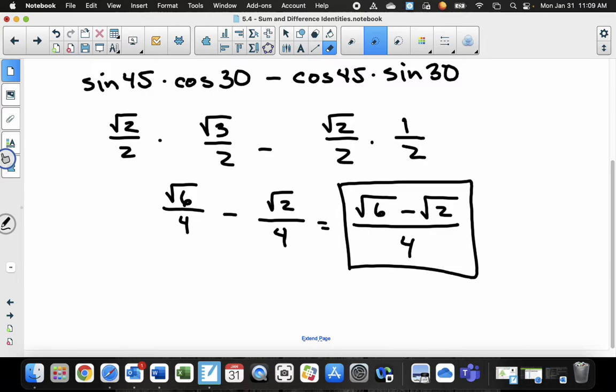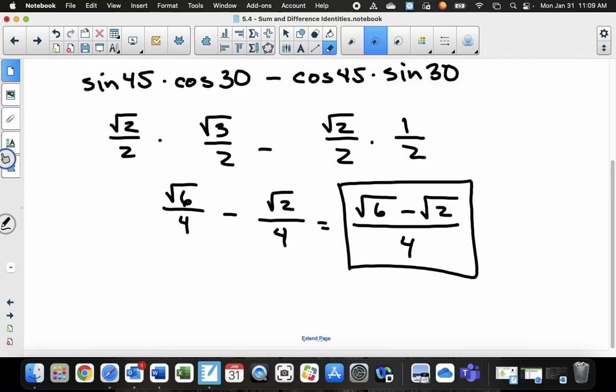And now as you take a look at some of these different angles, so that is the answer for the sine of 15 degrees. And now you can start to see why 15 degrees is not on your unit circle. Or 75 degrees, or things along those lines. Because these are the types of answers you would have for your x and y coordinates. Okay? They're a lot messier than the average. But that is what the sine of 15 degrees equals.